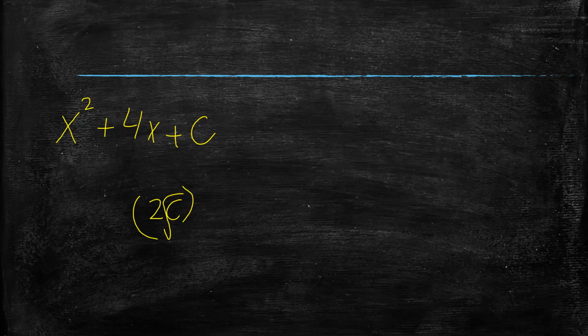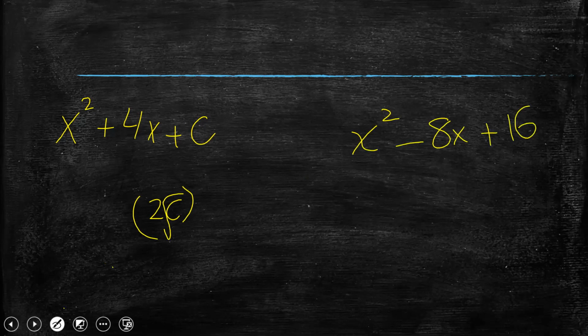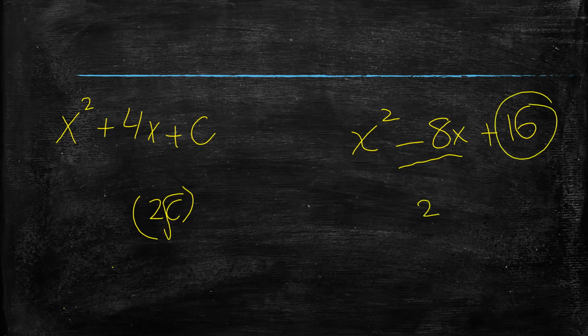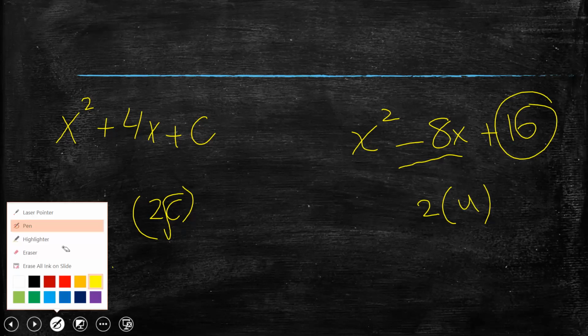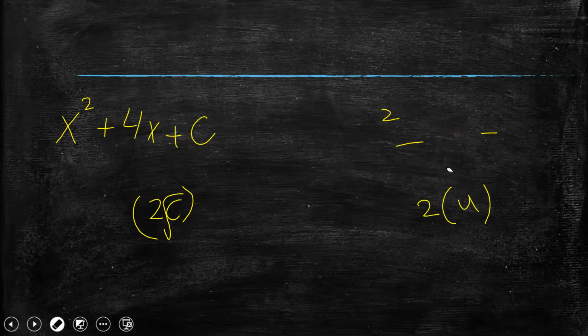But Miss, here we don't have to. This is a formula. Do you remember when I said that if we have x squared minus 8x plus 16, what did we say? To find this number here, we multiply 2 times the square root of 16, which is 4, and we get 8. Here, I give you the 4, and I want you to find c. What do we have to do? Yes, teacher, it's a formula. It was b over 2.